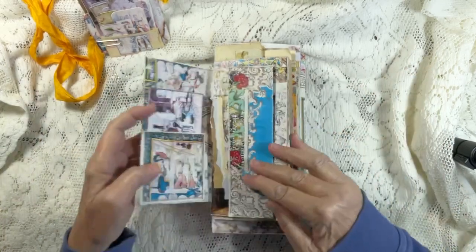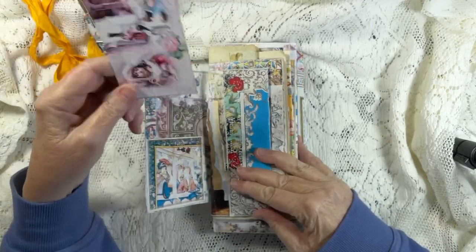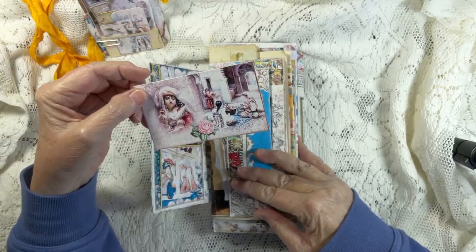So your front page here opens up. There is a pocket, and in this pocket, gorgeousness. Look at that.